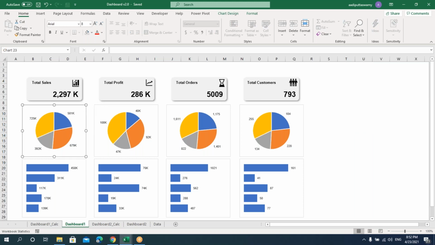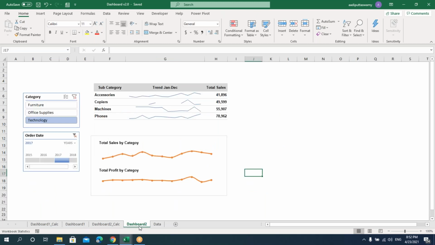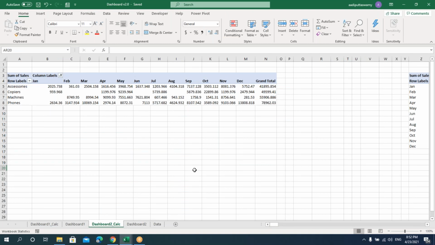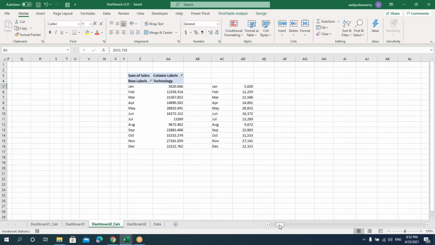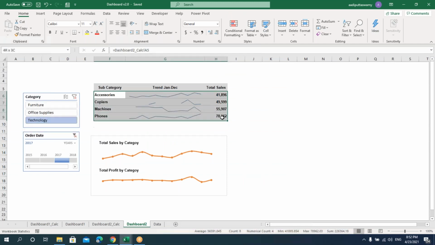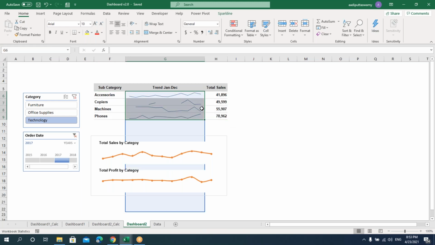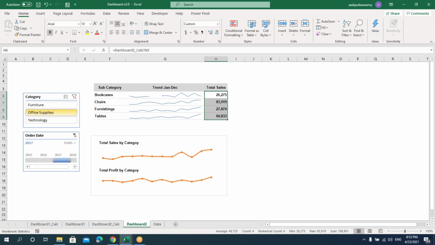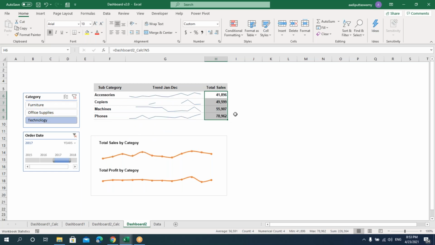Then I selected the data which we just created with a pie chart and bar chart. Then in the second dashboard, we tried to create the reports by using slicer, that is making it dynamic. So we created one with subcategories and another two tables with categories, one for sales and profit. Then we created one chart here, the table here referring to the pivot table we created. Then we created these sparklines. Then here we referred the values from the pivot table and we created these two charts. We tried to refer this with the slicers we have created. That's all. Okay, let me stop here.